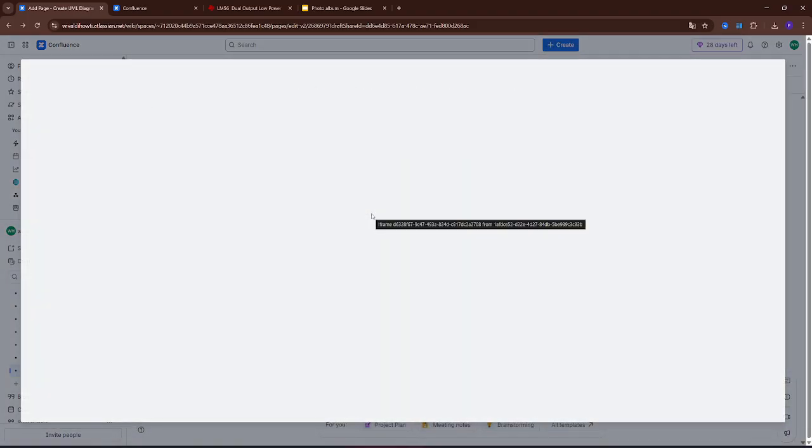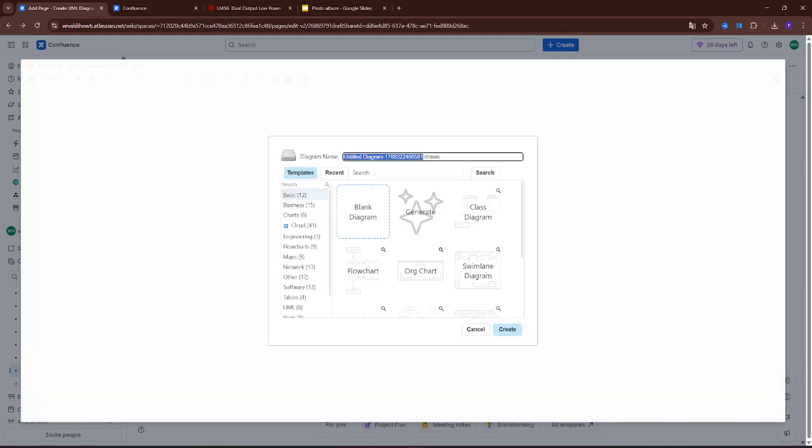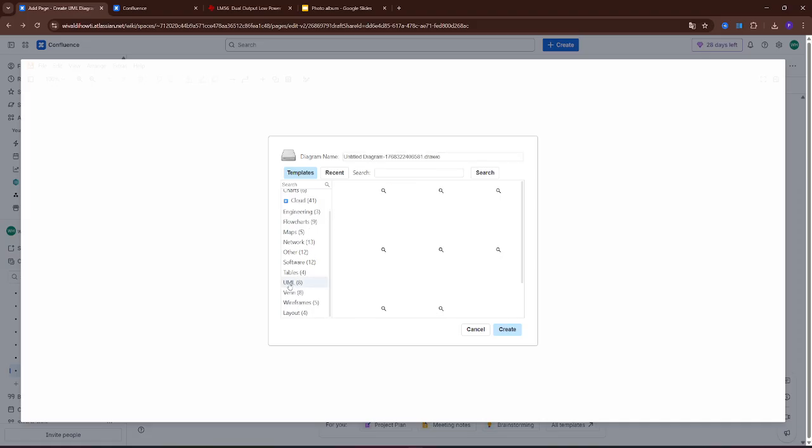Now we will click on draw right here. Once it's open, on the left side here, you can search for UML, like so. And now we'll load up some diagrams, as you can see here in this window.